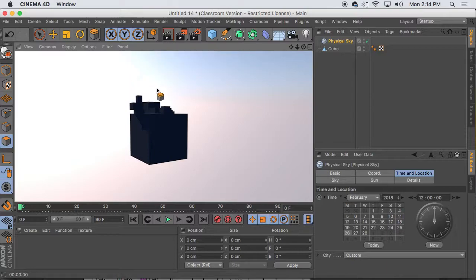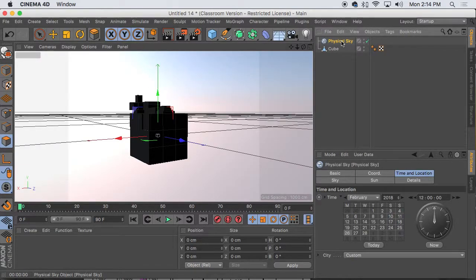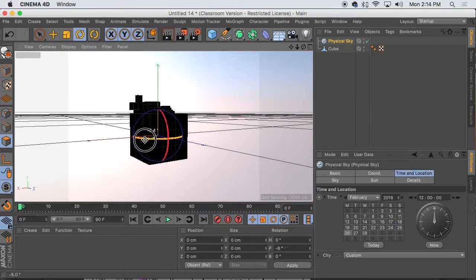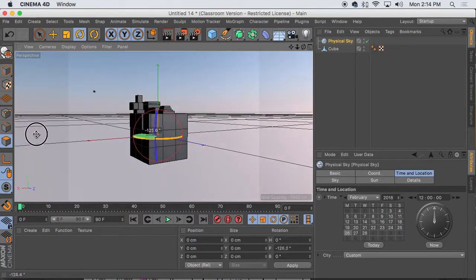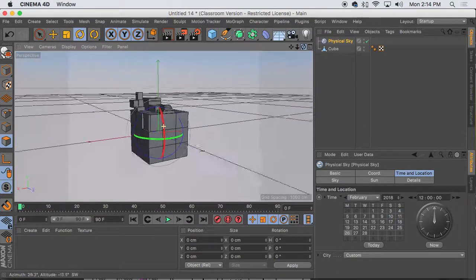What I think is happening is the light, the sky that it made, the sun that it's using is actually kind of in the background here. So I'm going to click on physical sky, use the rotate button to rotate, and you'll notice my light source moving to the right. Now it should come around the front. So yeah, that's lighting that up a little bit better. I'm going to choose a more above angle.